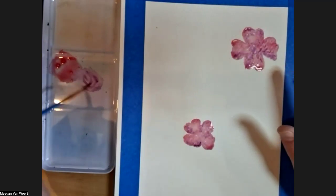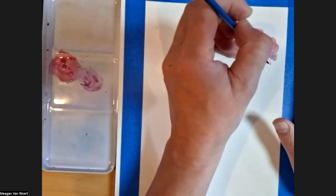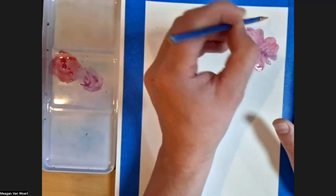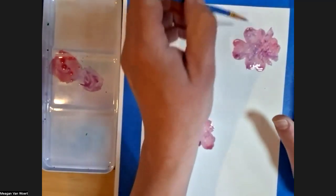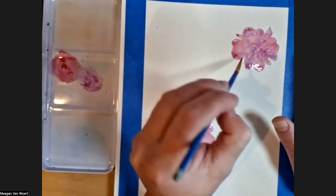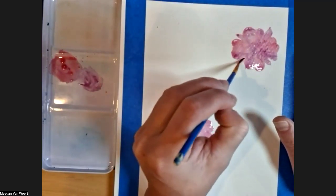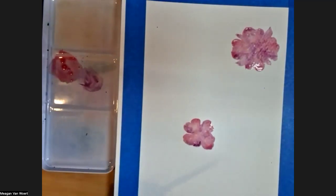And that's a pretty boring looking flower. So let's fix this. I might add in a couple smaller petals here and there to make it look a little more natural. It looks a little too fixed for me. So you can add in a couple of small petals if you want to. There, that's a little bit better. You can always leave a little white space in between some of these leaves. I might do that for the next couple flowers.